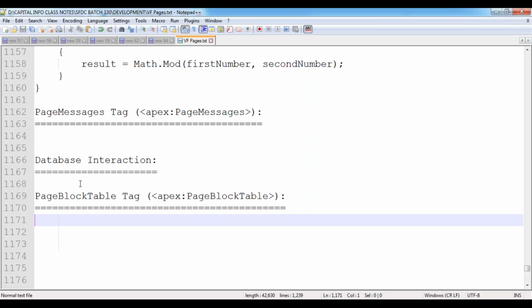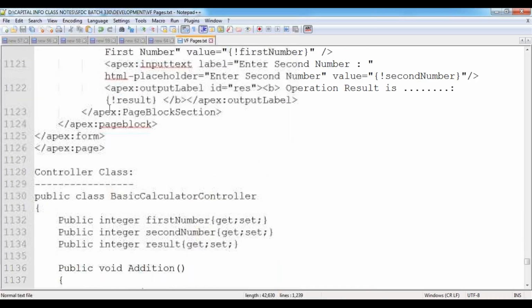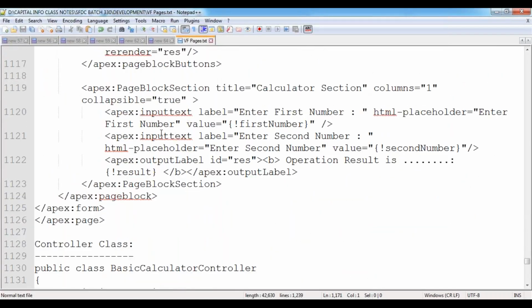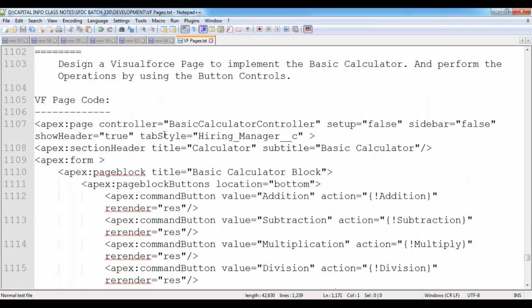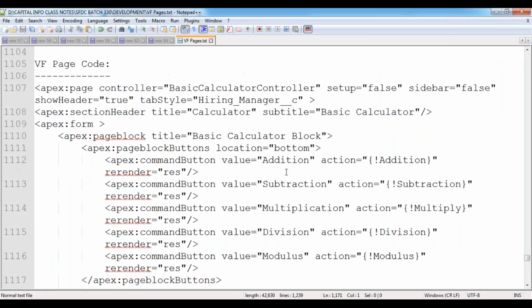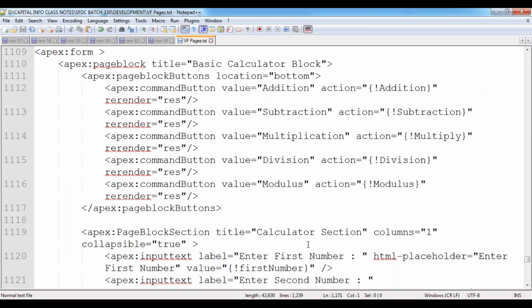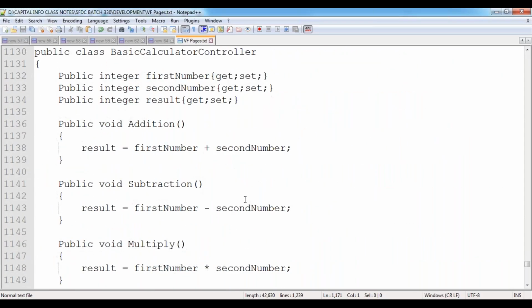in tomorrow's session. But for that, today's concept is very, very important for you. If you are able to do today's topic, then tomorrow's concept is very easy for you. Today we have used some slightly confusing things: we prepared the controller class, we prepared the user interface, we defined some variables, mapped the connection between the text boxes and the variables, invoked the methods, and refreshed some specific part of the page. We did all these things. If you are feeling comfortable with this part, tomorrow's concept is very easy for you.